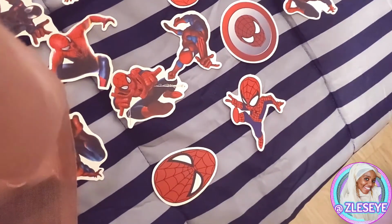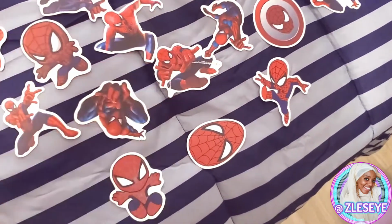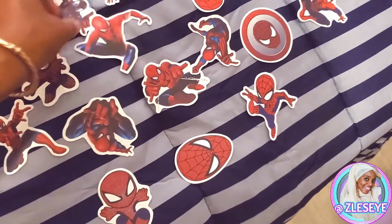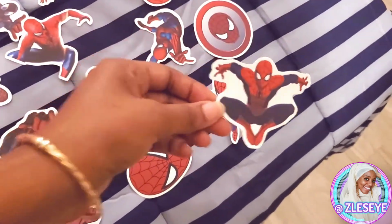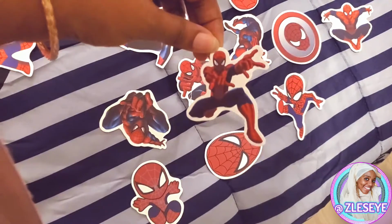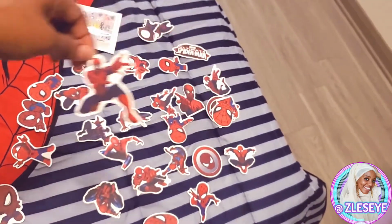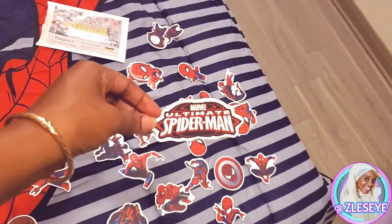Some of them look kind of weird. Is this supposed to be baby Spider-Man or something? Yeah, with a big head. I'm used to Spider-Man looking like this, and this. I guess this is baby Spider-Man. So I don't know if we're going to use those or not. I don't know if it makes a difference, but this is focusing. Okay, yeah. Has a shield. Definitely going to use this.